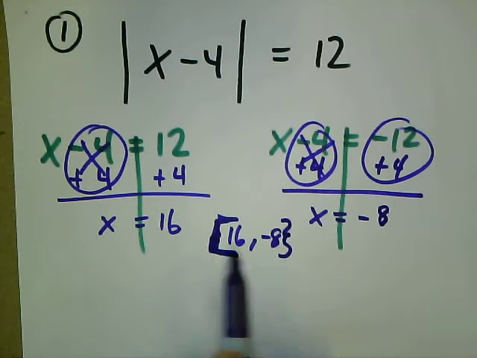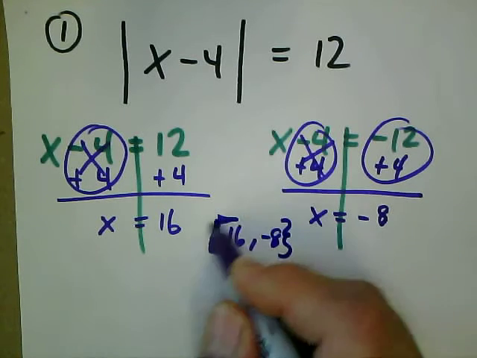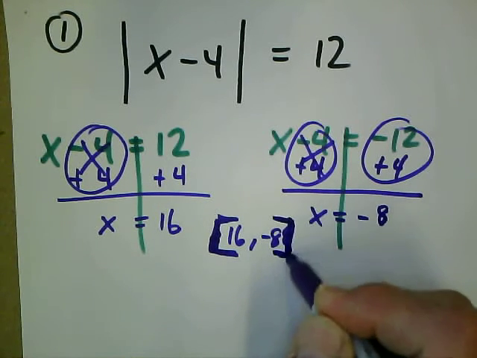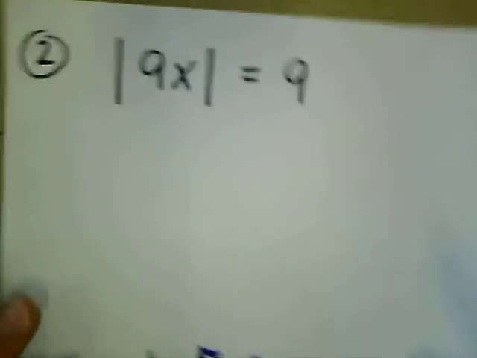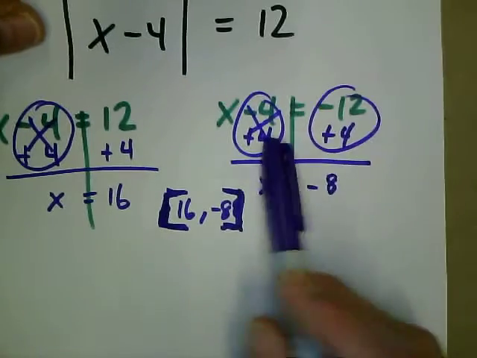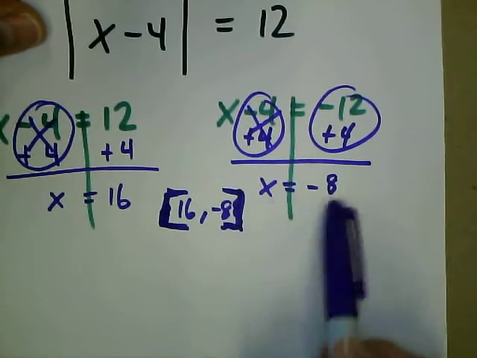So there's a bracket, and there's a brace. Use either one of them, but use one or the other. If you use braces, use braces. If you use brackets, use brackets. I know the brackets are a little tough to do, so braces are fine. But do not use parentheses like you do for distribute. Oh, by the way, we added and subtracted. There's nothing to divide. You could divide by 1 if you wanted to, but don't.